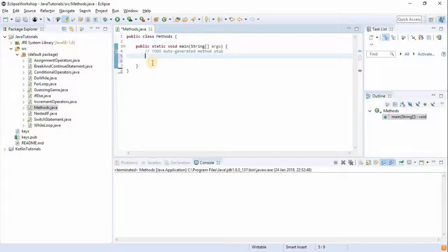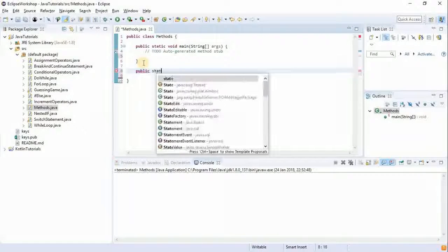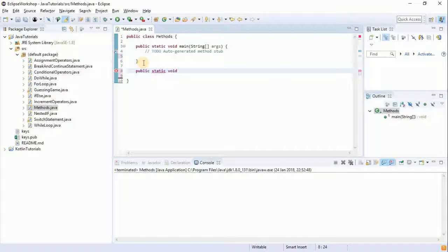All right, so firstly, how do you create a method? A method is mostly created outside of the main method, somewhere here. Normally it is in this form: public static void, then the name of the method, showName. This public says that this particular method can be accessed from anywhere inside of the project, and static is kind of like an identifier.